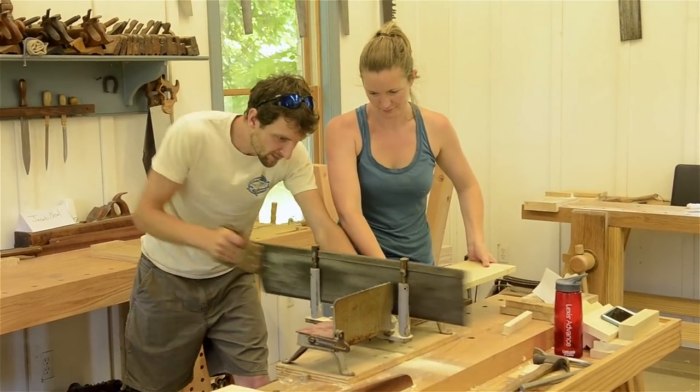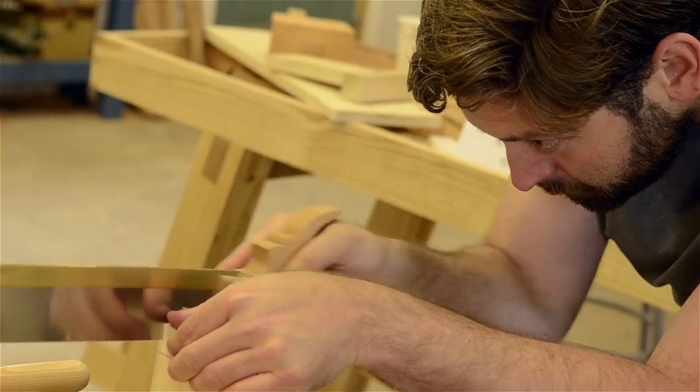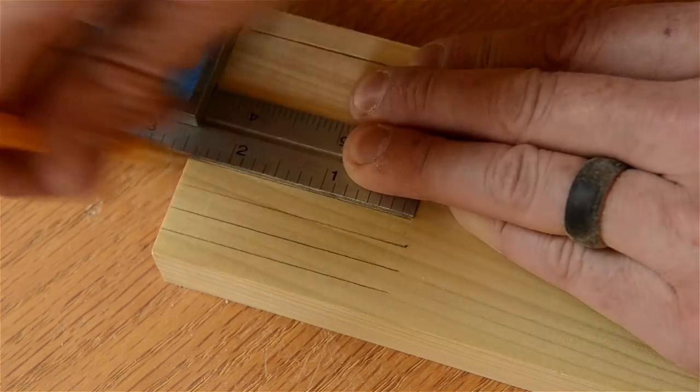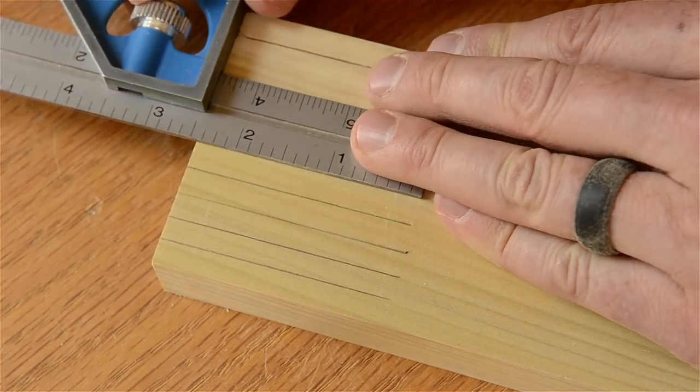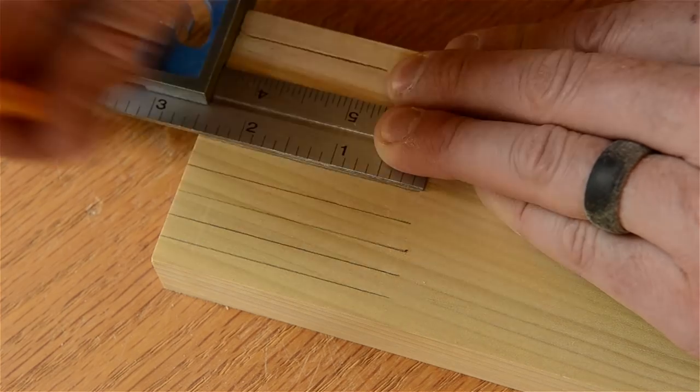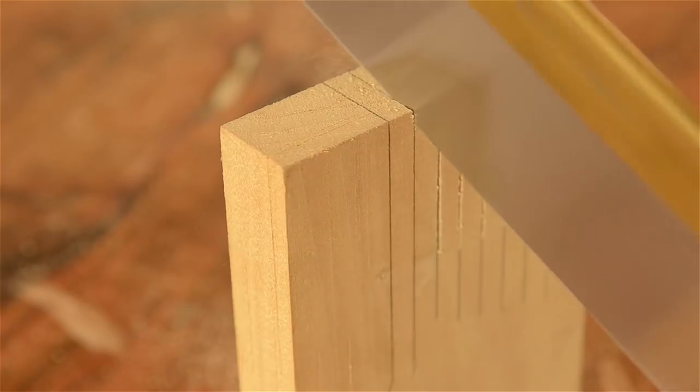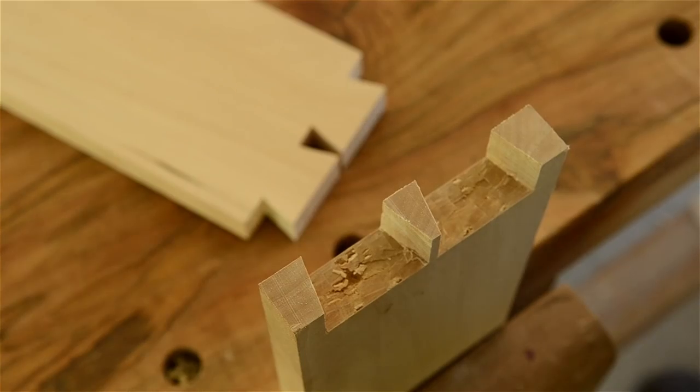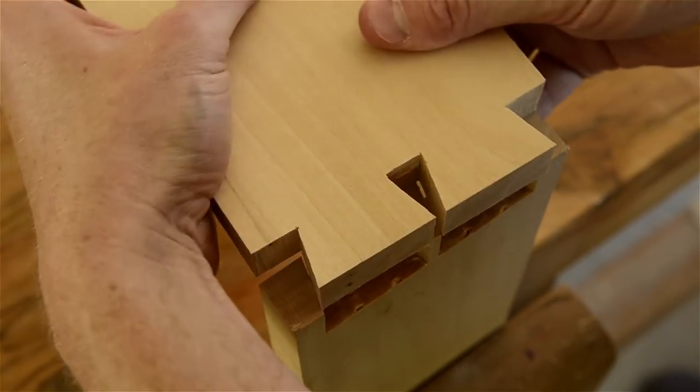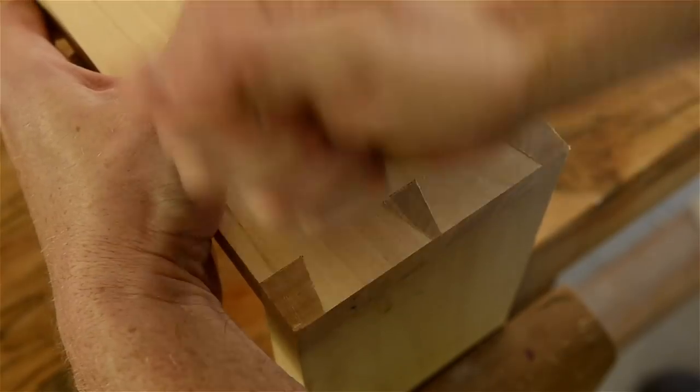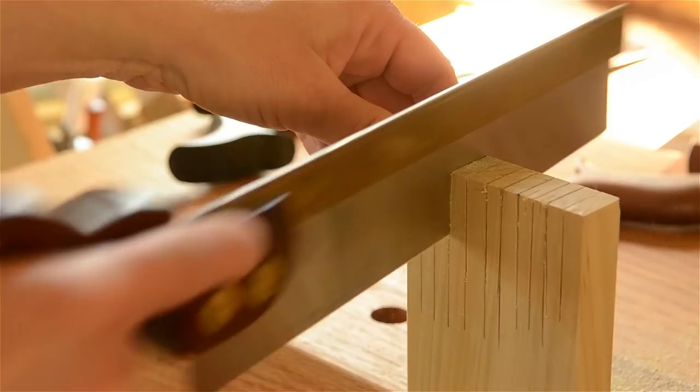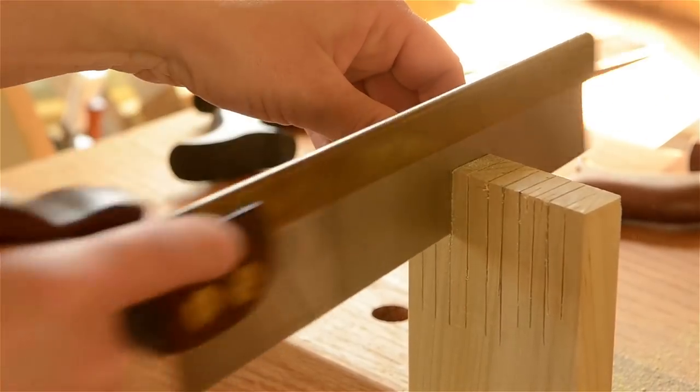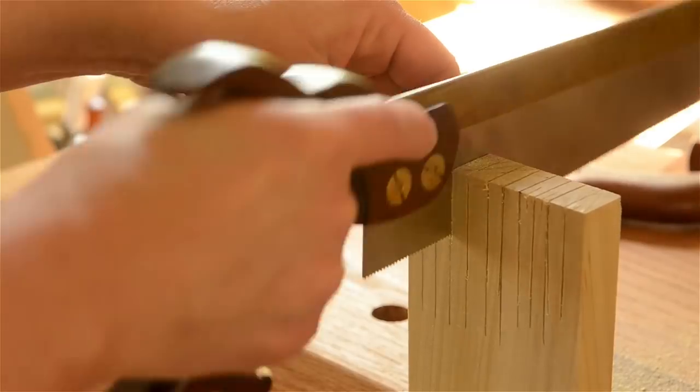In my three-day class called Introduction to Hand Tool Woodworking, one of the first exercises we do is to draw straight lines on a scrapboard and practice cutting along those straight lines. This is an essential skill to develop if you want your joinery to fit together nicely without unsightly gaps. So I'm going to show you the things that I teach my students to ensure straight and efficient cutting.